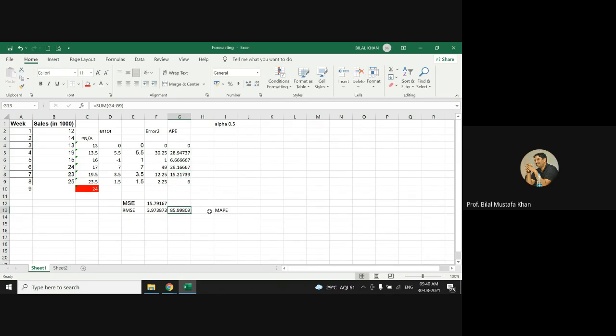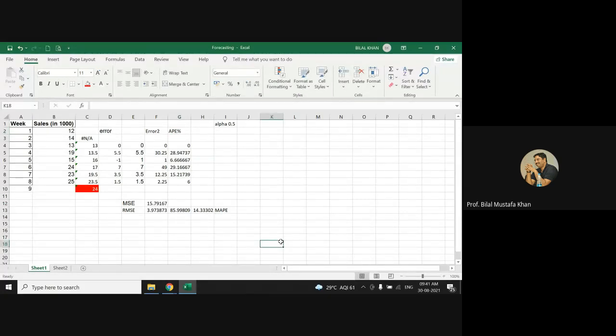Now you want to find the mean average percentage error. So what would this mean? This would mean that you have to take this value, and how many counts are there? 6, so it is divided by 6. So you get your MAPE value, and this MAPE, or your mean average percentage error, is in percentage terms. So this is how you do it.